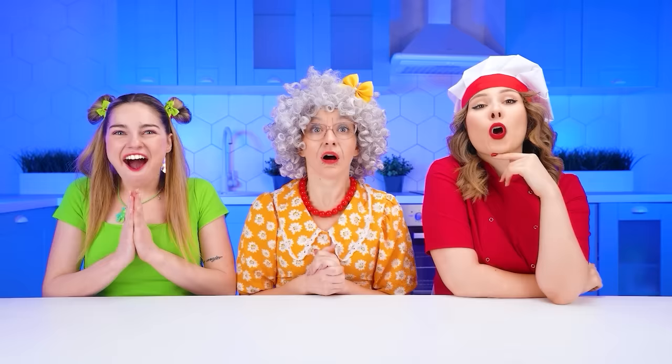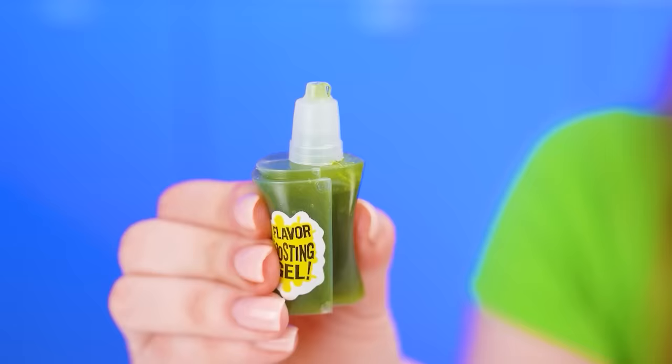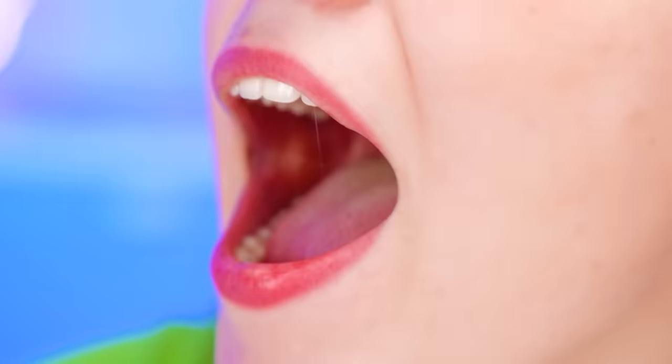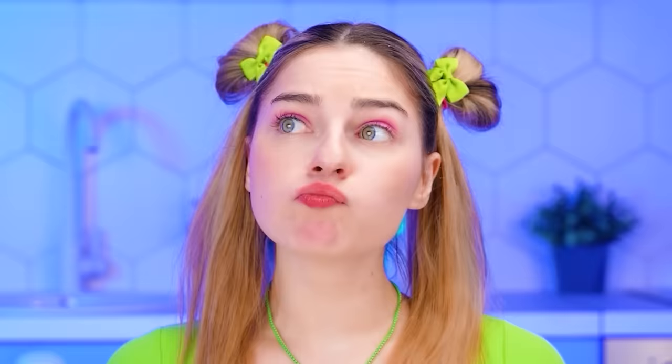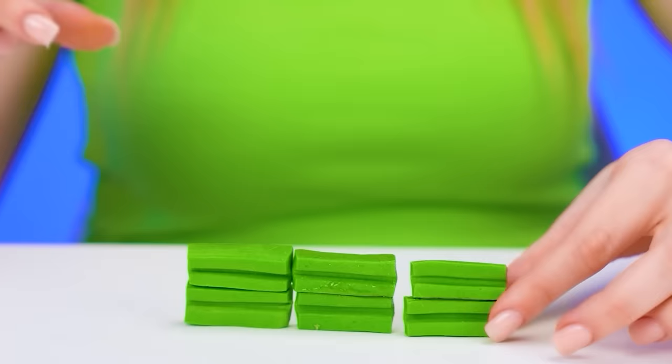I've been wanting this for so long. Make me Hubba Bubba Gum! It sounds great. Sis knows what to ask for. I already know what I'm going to make it out of — I have some cool gum in my backpack. Just look at how cool it is! I can't resist, I want to try it. Awesome. Sour sauce goes great with these chewing gums. That's really good. Now back to the gum for Sophie — we need to glue all the chewing gum together with sour sauce. That's awesome!